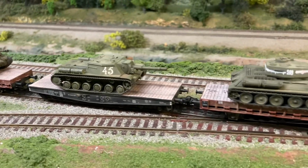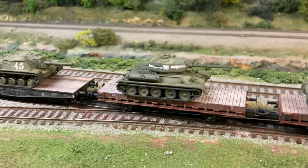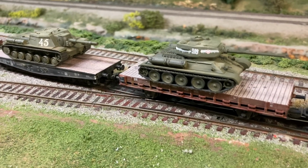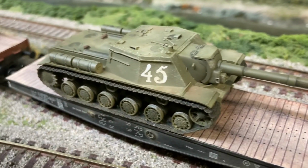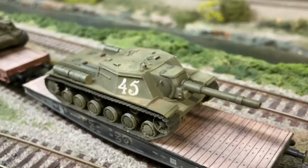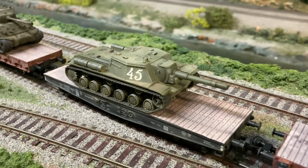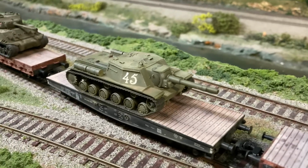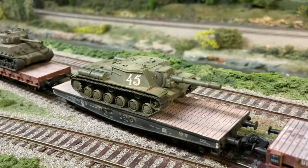Now, all these kits are 3D printed except for the two kits I mentioned earlier, and two are Mardave, which is an eBay company, and they make beautiful resin. Beautifully done, no markings, no casting lines or anything. And if you have a tank you want them to build that's not on their site, they'll do it. As with this 152, they didn't show one. I wrote them, they said, yeah, we'll print one for you. They didn't charge me anything more, they just printed it.